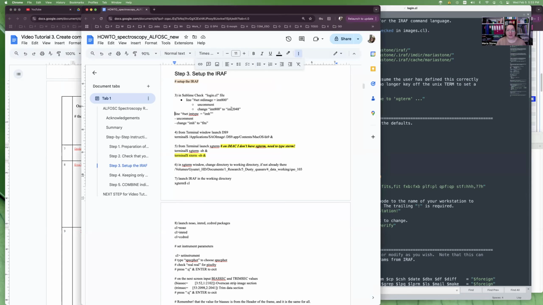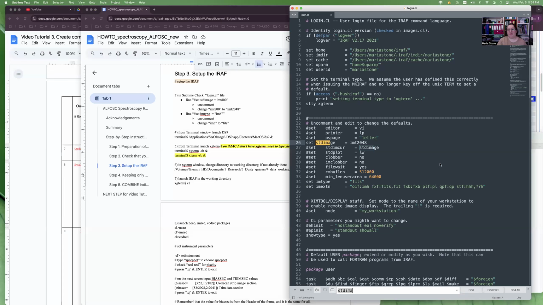So we are just setting settings for IRAF correctly for our reduction. Second one, I did this line set, and I did this to fits. Okay, this is that.